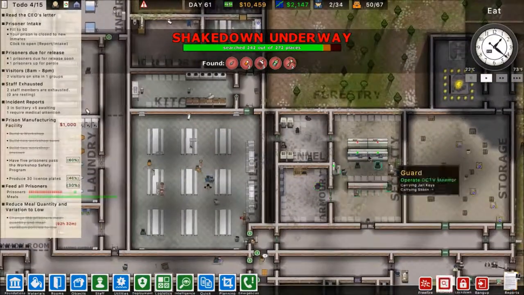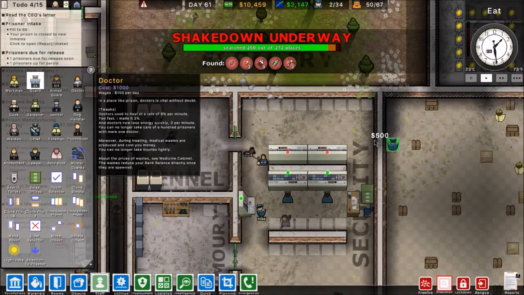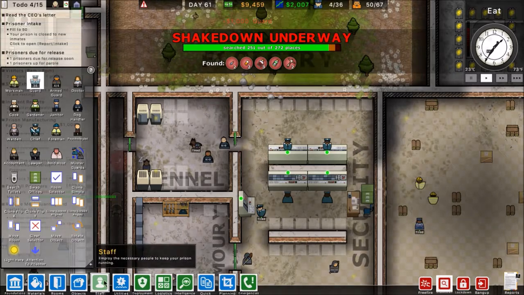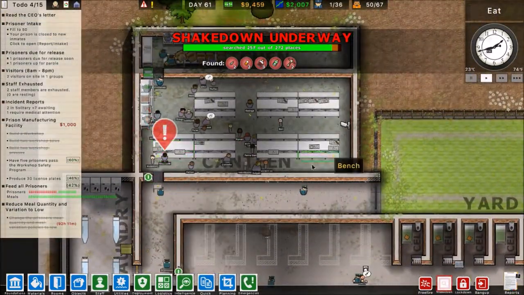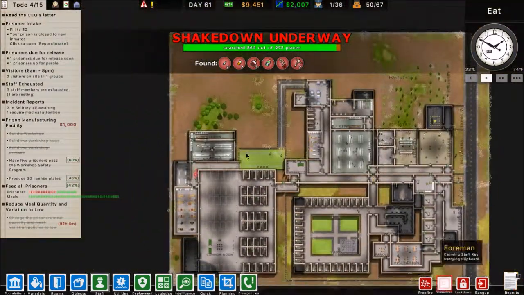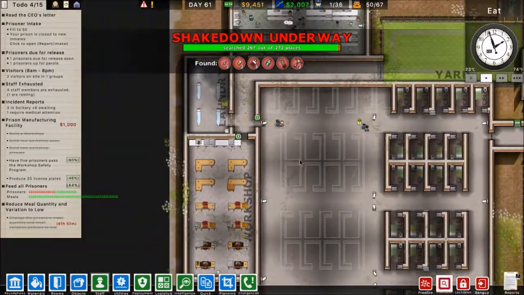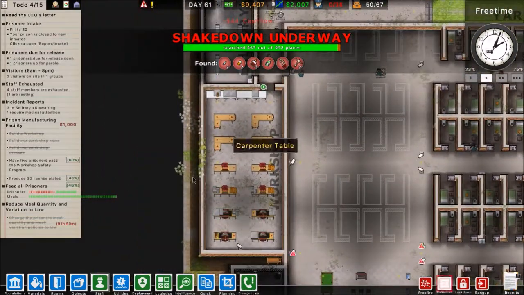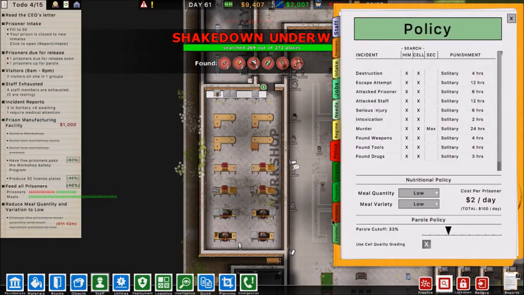Why are there no guards at their stations? But we don't have enough guards, that's why. If we buy two more, what's going to happen? There we go. What did we find? Another shank. Again, that's minimum security. And what now? What was the other thing? Oh, a saw. I guess minimum security has more access because there's this stuff here. They're more likely to steal stuff.